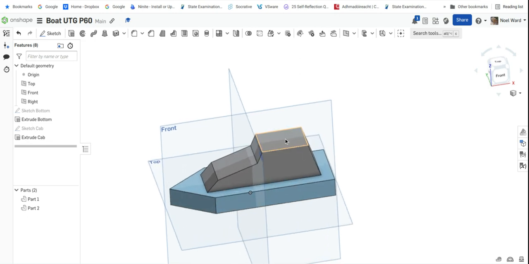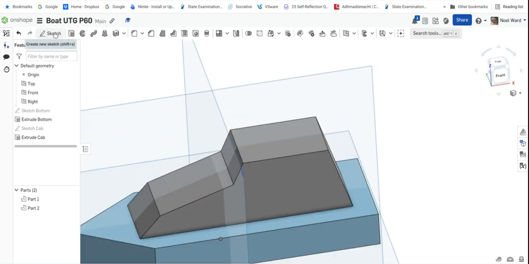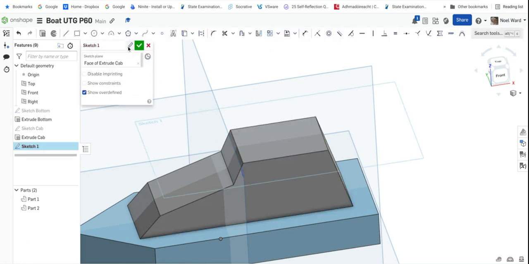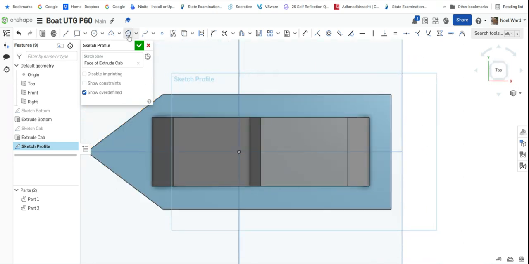To start this off, I'm going to start with a sketch on the top of the cab. I'm just going to put in a profile, because you could pick any particular profile. In this instance, I'm going to click the white screen here first and then hit N. I'm going to use a circle, but you could use any polygon. I'm going to line it up to the center, so it's on the center plane or the front plane, and it's drawn a circle on top of the boat.